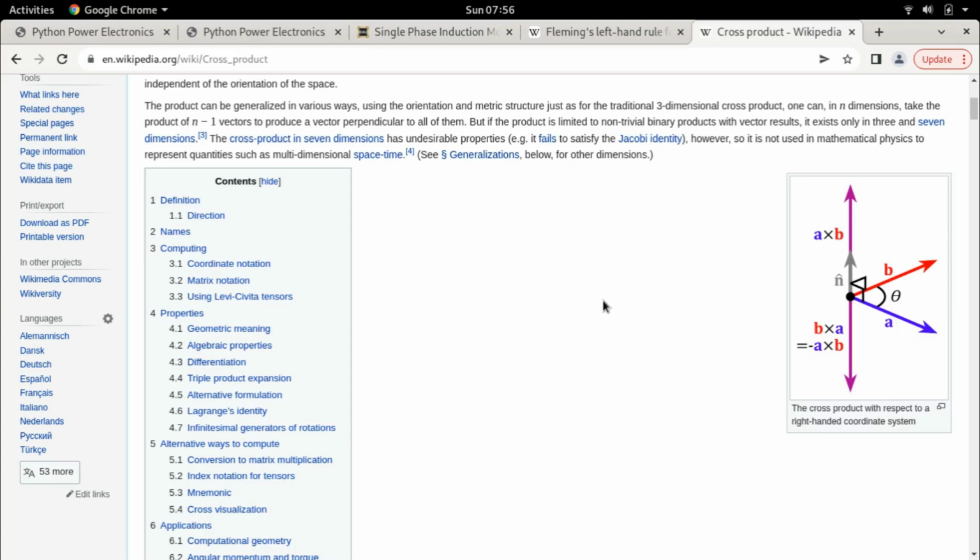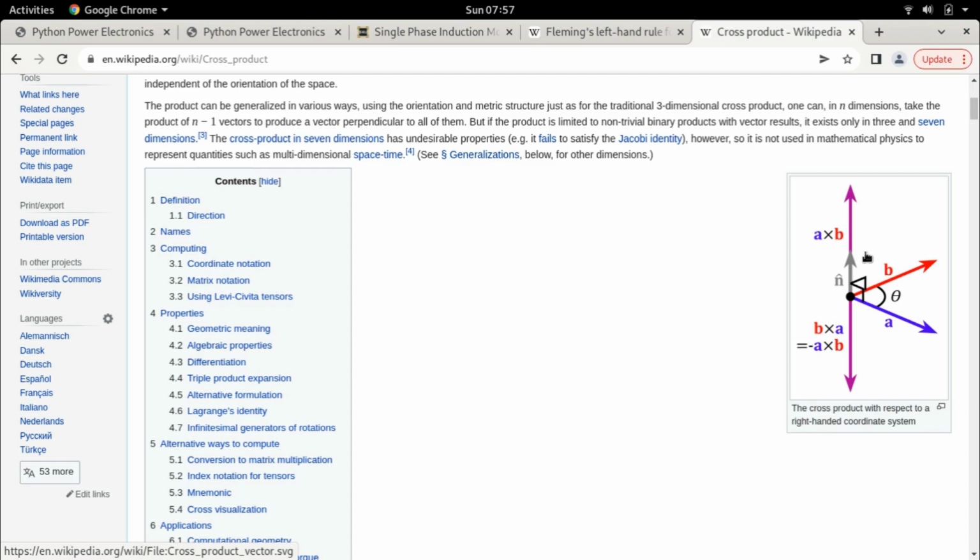Hello everyone and welcome back to this next lecture in the machine simulation series, and this is where we had left off last week, where we were talking about the vector cross product, which is basically defined between two vectors such as A and B, which are at an angle theta with each other, such that the result, which is the vector cross product, will always be in a direction perpendicular to the plane formed by these two vectors, right?